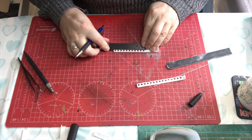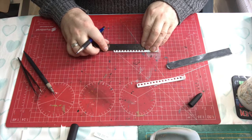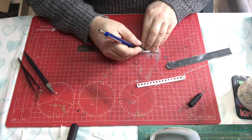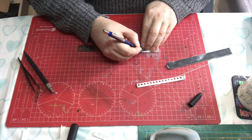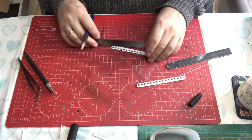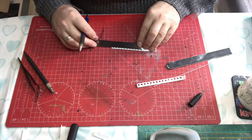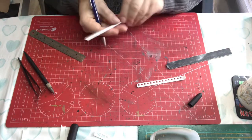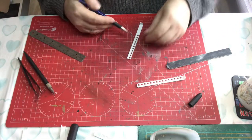So each window is 4 millimeters near as damn it. So if I mark the 2 millimeter point on each one, I can line that up and I know very quickly where my center point is. Okay. So I can now find my center point every time we put one of those in.